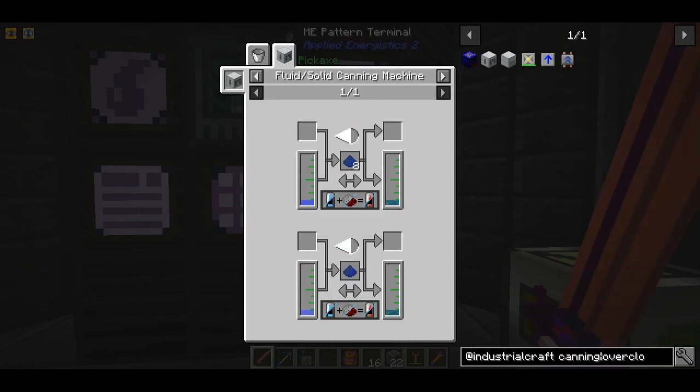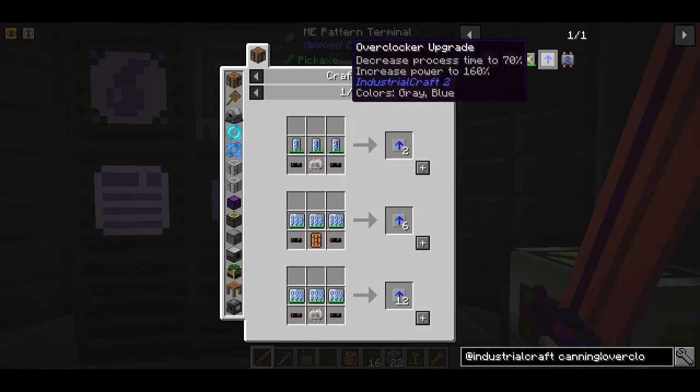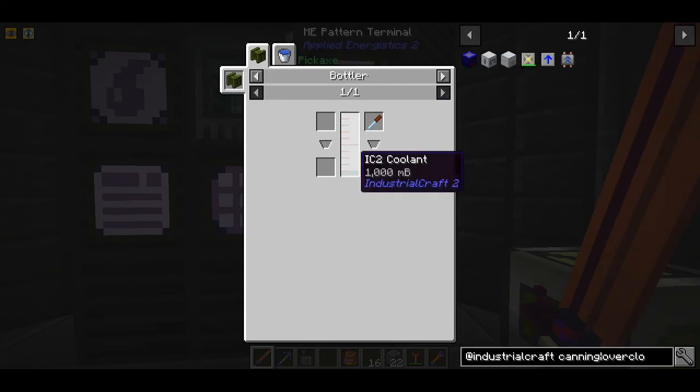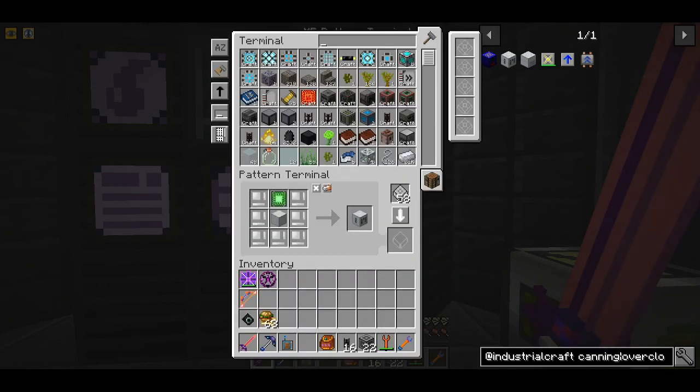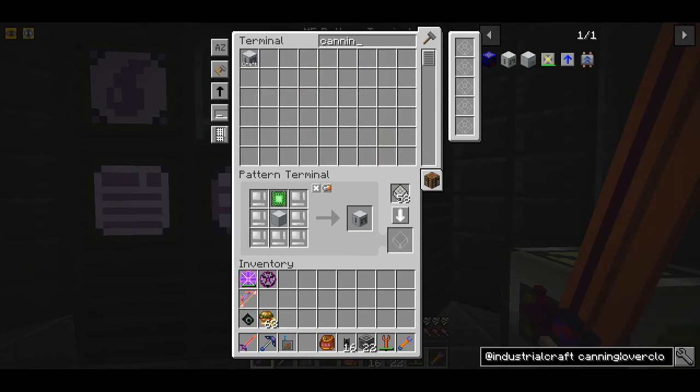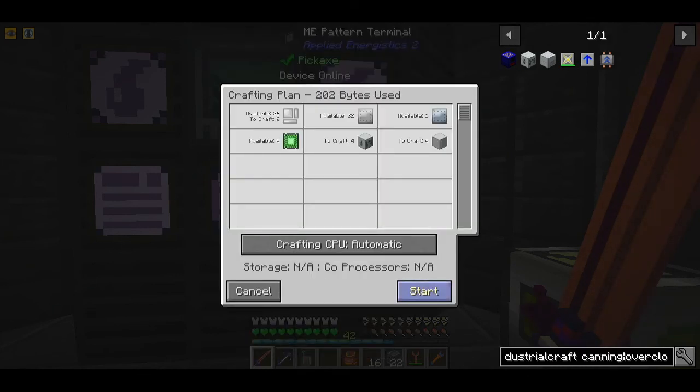But if you use maybe 20 overclocker upgrades in them, they will be working at maximum speed, and believe me, their maximum speed is even higher than the ultimate furnace from Mystical Agriculture. They process things so fast that even the ME interface cannot suck items fast enough. Also, you will need 2 canning machines, one for enriching water with lapis and the other one for filling in the empty cells with the coolant to be used in crafting the overclocker upgrades.